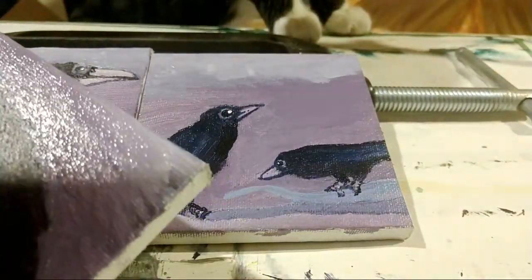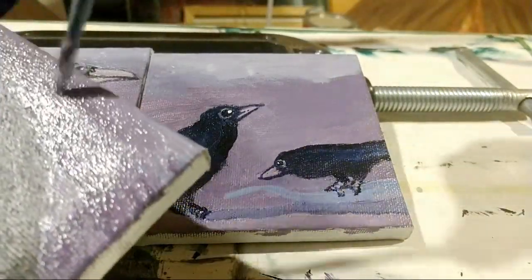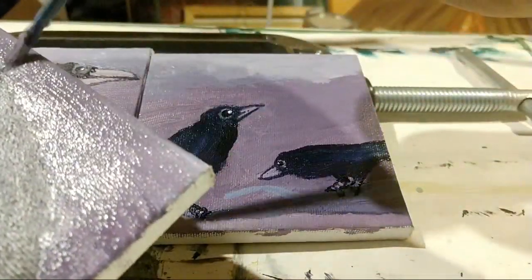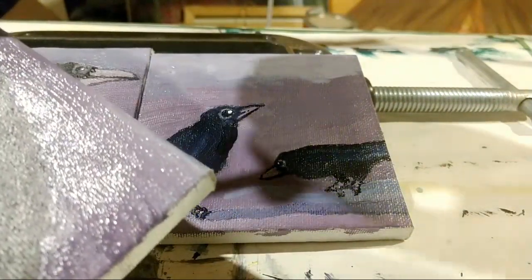Kitty! Kitty, this is not the kitty show! Maybe he'll get bored and move on when I don't let him get his feet all messy.